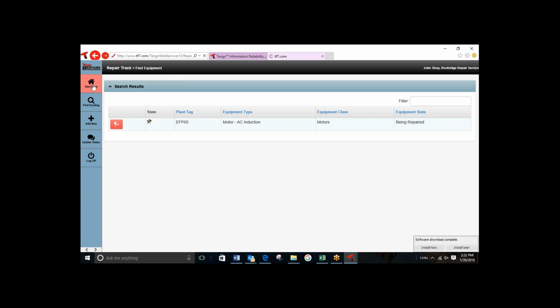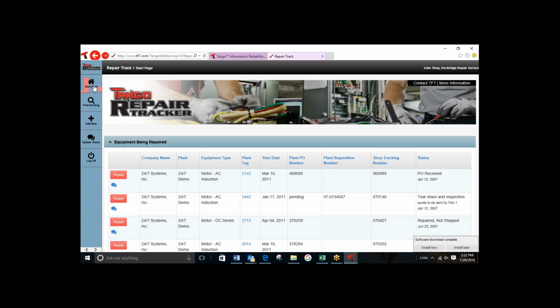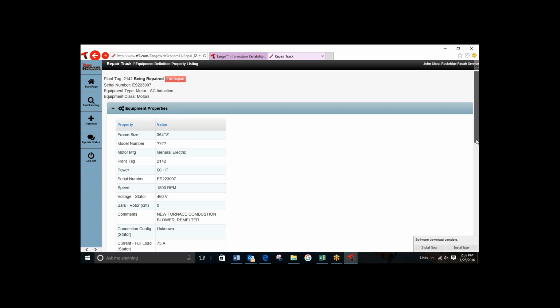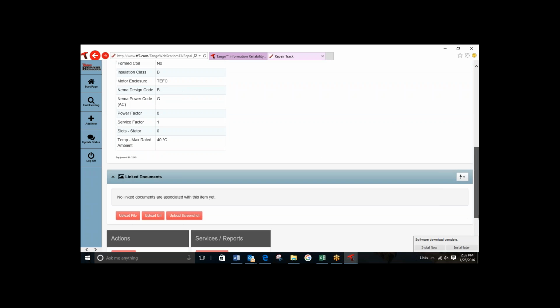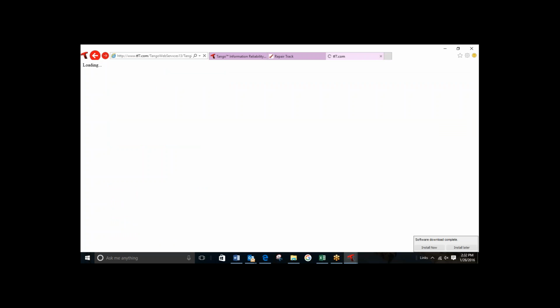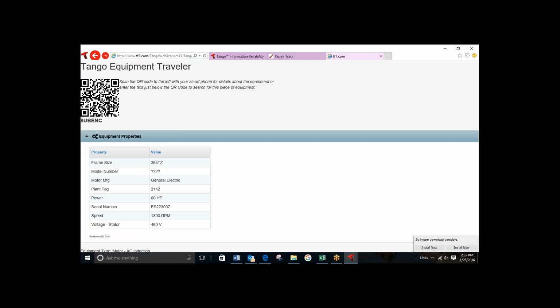I will say that there's one other QR tag approach, and that is that if you're not putting QR tags on your piece of equipment, but you want to use it, and this would be great for SDI, I think. This equipment traveler can be printed by your repair shop. You see, this is a General Electric 60 horsepower.